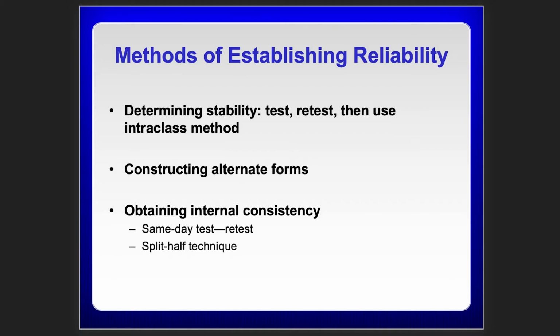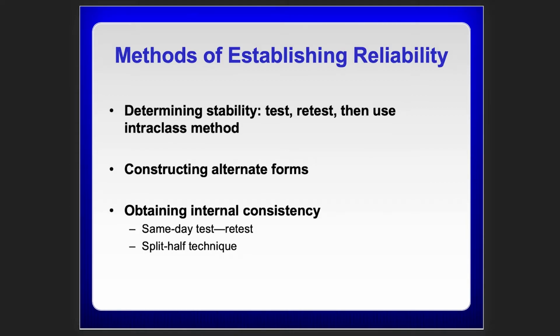Then also obtaining internal consistency. So we could look at maybe same day testing and retesting because usually on the same day, depending upon what the test is, if it's a VO2 max test, we shouldn't be testing it the same day and retesting it. That's going to throw the numbers off quite a bit. At least it usually will. But we could do some tests and retest within the same day, even within 5 minutes of one another. We could be doing that with heart rate. We could be doing it with VO2. We could be doing it with a bunch of other tests immediately after the initial test, just to make sure that we don't have a large error.